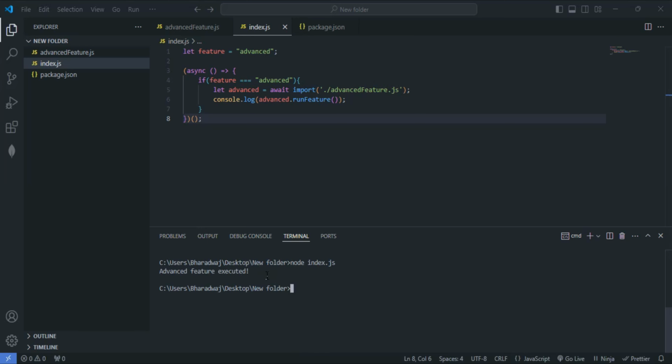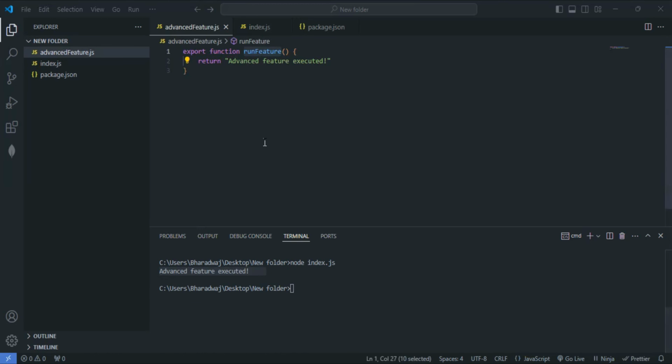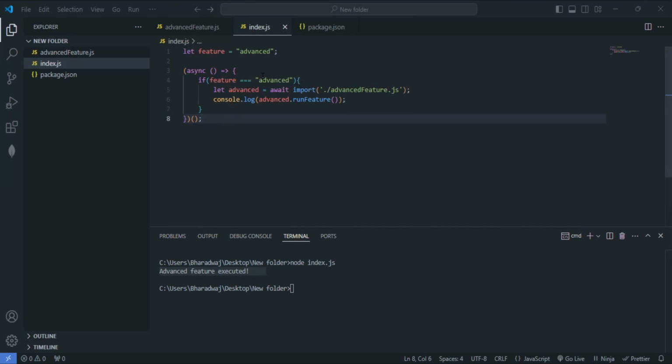Yeah, now we are getting the output: advanced feature executed. So I'll explain quickly what we are doing here. I have created an advanced feature.js file. Here I'm making use of the function with the export keyword, and we are returning advanced feature executed within the string, right? Now let me come to the index.js file, or the main file. First of all, we are making use of an IIFE, an immediately invoked function expression.